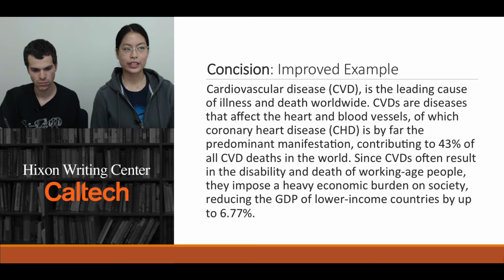By using more precise words, eliminating redundancies, and deleting unnecessary words, we have reduced the bulk of the text by 2 words or 10 character spaces. This is not very much, but I point this out to emphasize that in revising for concision, we want to focus on reducing the amount of effort the reader needs to understand, rather than just the number of words we use. So the more simple and straightforward, the better.